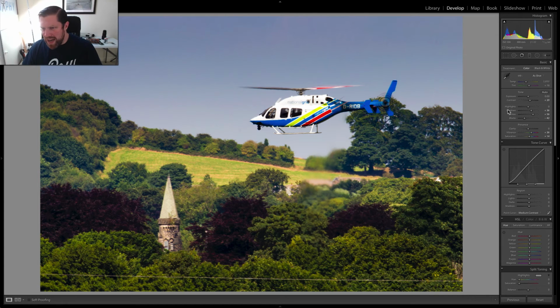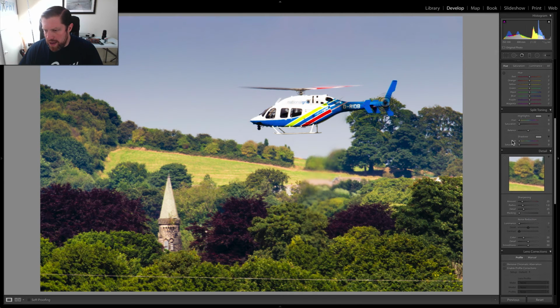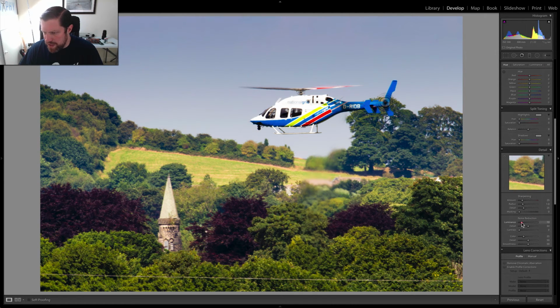I now think I'm going to add a tiny little bit of exposure just to bring that image back up a little bit and really make the image shine. So somewhere around there, at just, like I say, 0.35, and for me, that has made all the difference. I'm now just going to scroll down and add a little bit of noise reduction, because I always add around 20 just to really smooth that image out a little bit if you've got any noise in there.